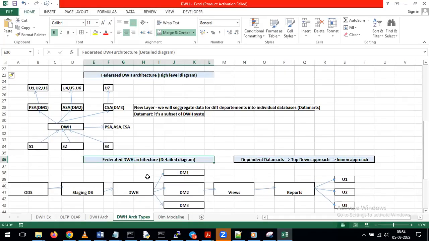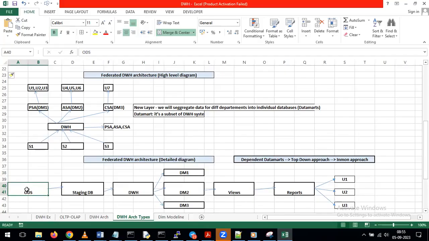Okay, sir. So that means we can assume these data marts are separate databases, sir. Yes, correct. See, the staging database, data warehouse, data marts and views, all these things are present in the database only.